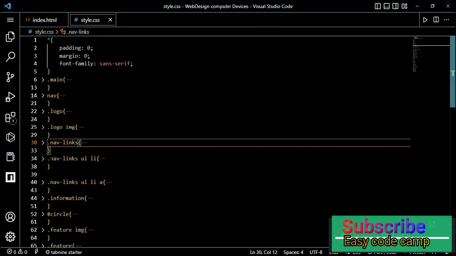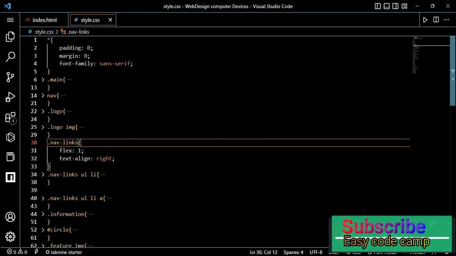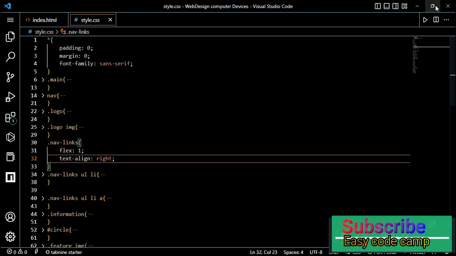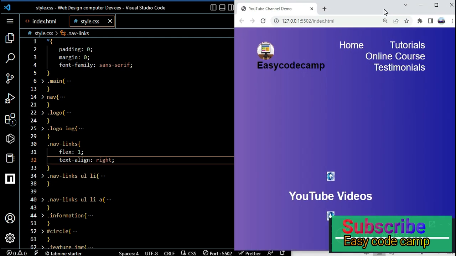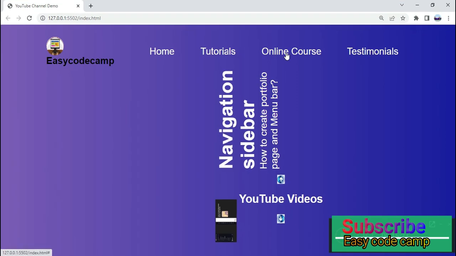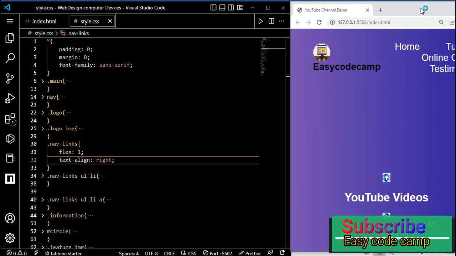So the second one, I've got the nav links. You can copy this one and select flex as 1 and text align as right here. Have a look right here. Just copy this one. I've got this demo and this navigation bar.